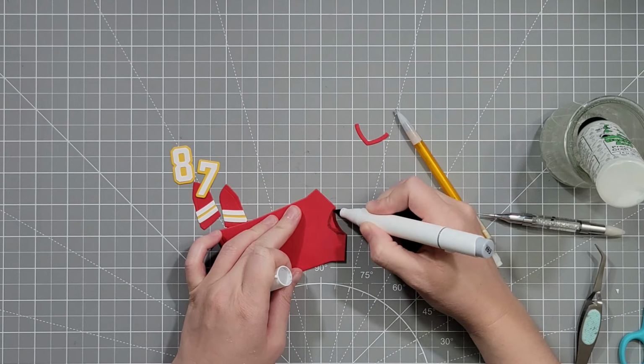But this really comes together super quickly. I have 2 little boys who are really into sports. One of them plays baseball and basketball. The other does basketball and swimming. And I just love that this set lets me really make cards for them. I don't have a ton in my stash that suits them as much anymore.